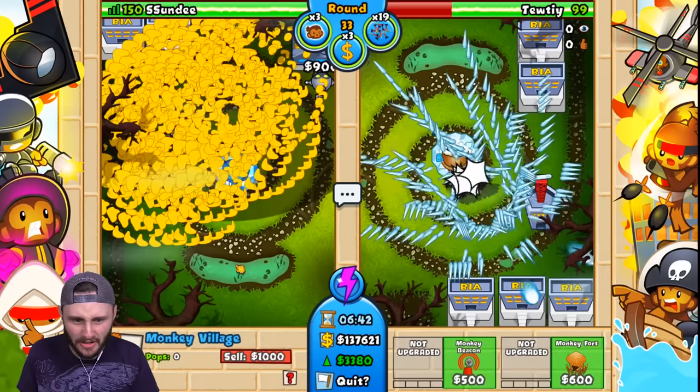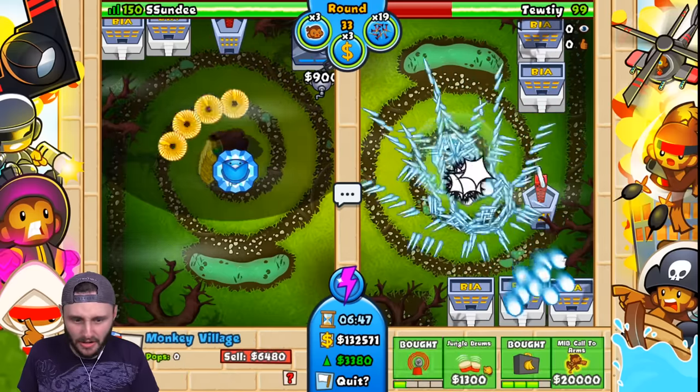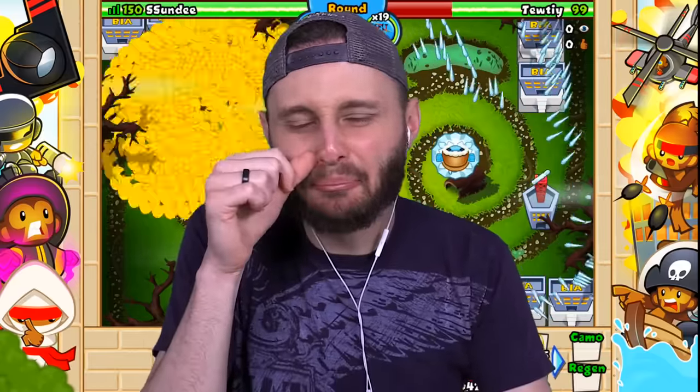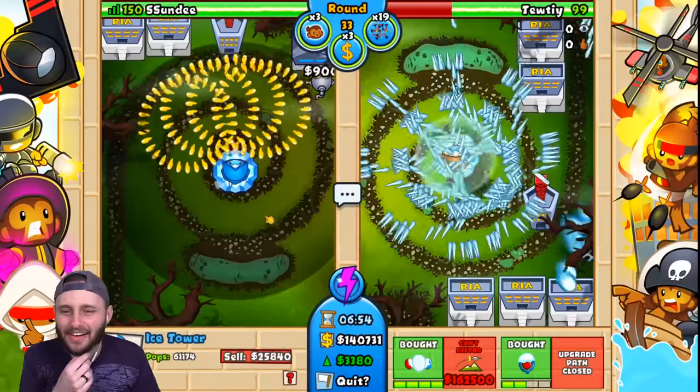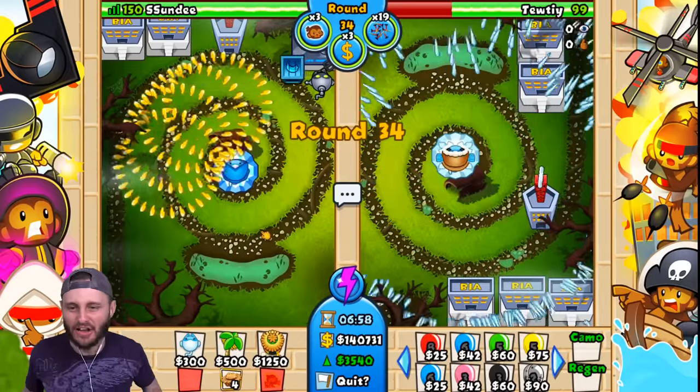Wait, you get an ability? It says ability. Icicles fall from the sky and deal massive damage to balloons. Wait, you get an ability and I don't? But yours costs more money, so yours has to be super OP. No, Tootie, you're a cheater.